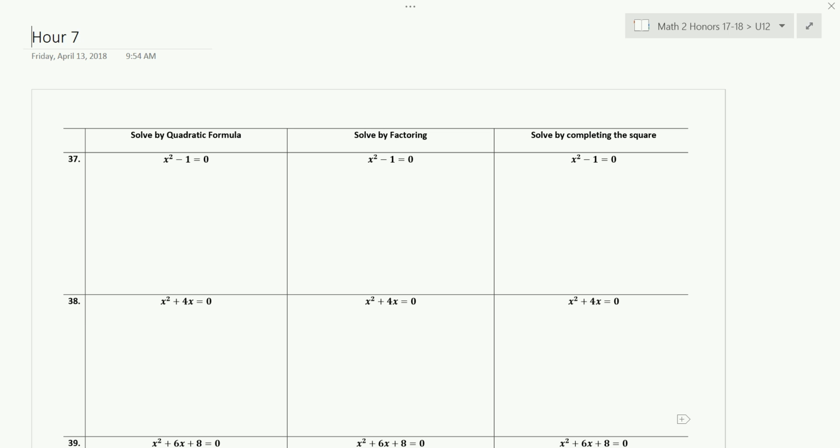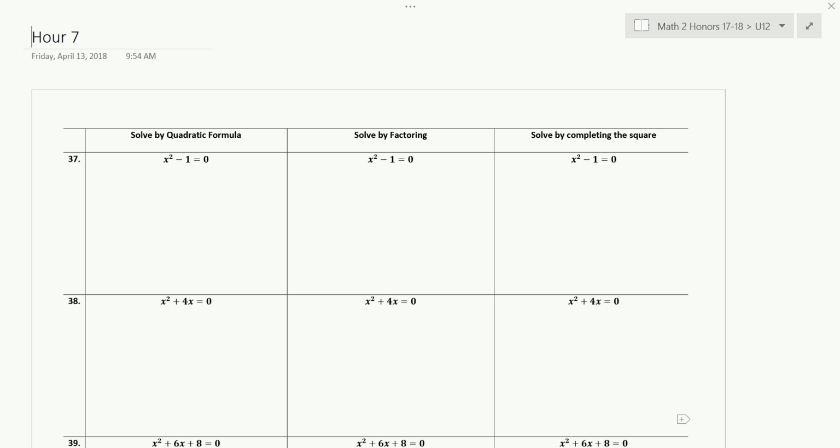The factoring method we used for two things. We used it to get into factoring form, but then we also used it to help us find the x-intercepts. When you find x-intercepts, you plug in 0 for y and you solve. And if you notice here, y is 0, and we're solving for x. So in a sense, all this is finding x-intercepts, or roots, or zeros, or sometimes we call them solutions.